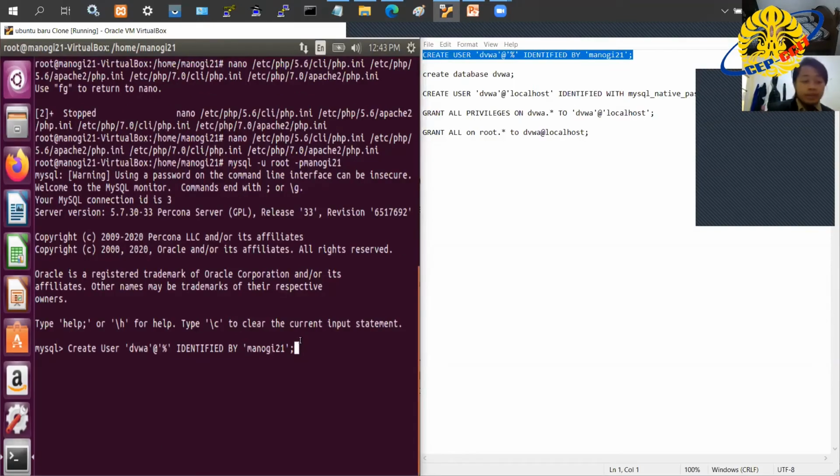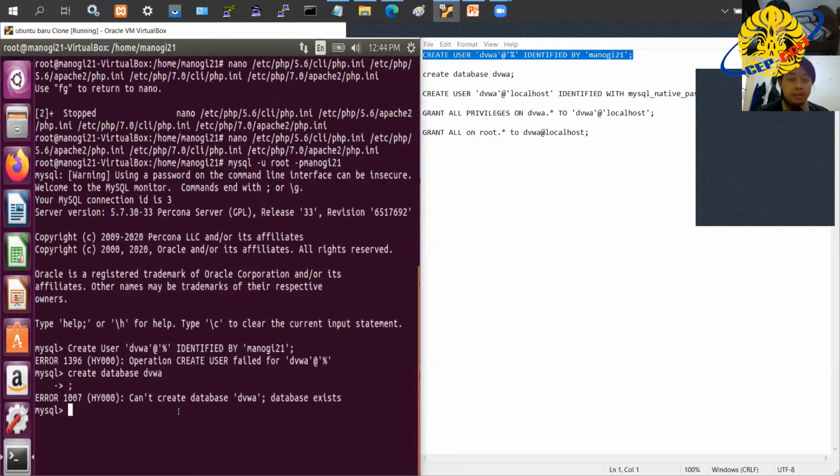And then we need to create users identified by Manogi21, and then enter. In here, I already have MySQL server, and then I create a user to access DVWA in localhost.